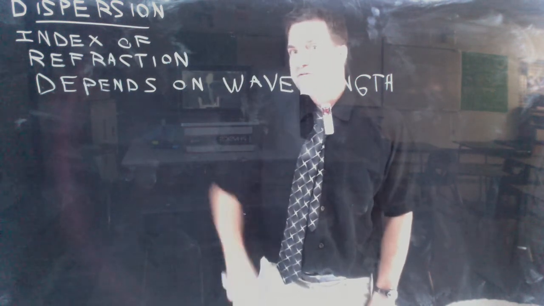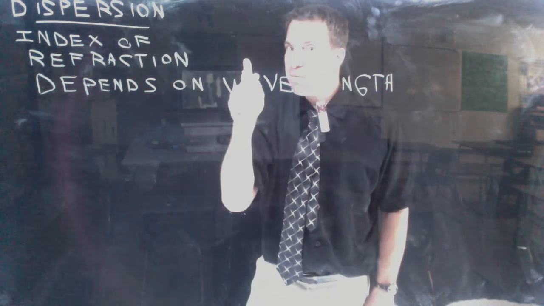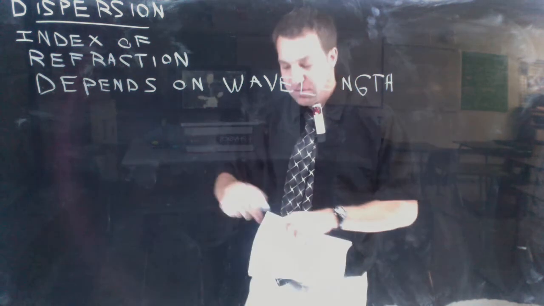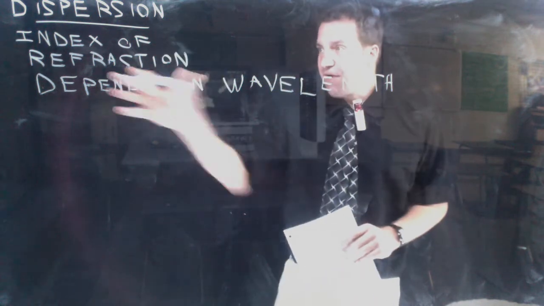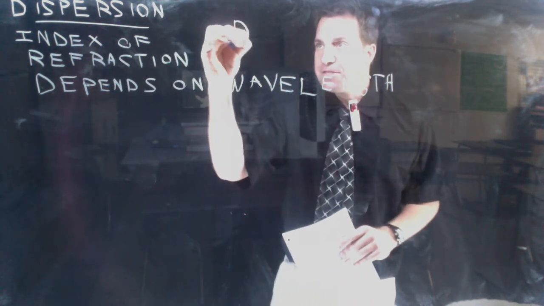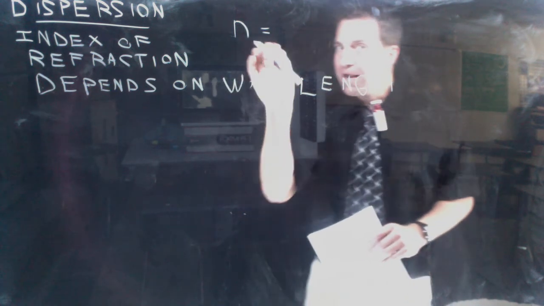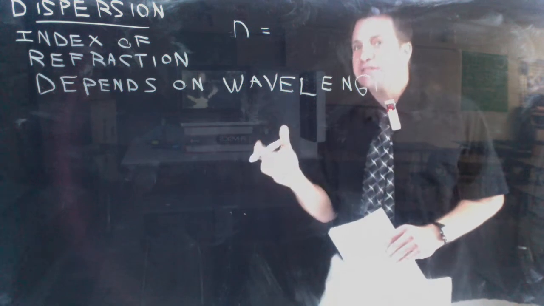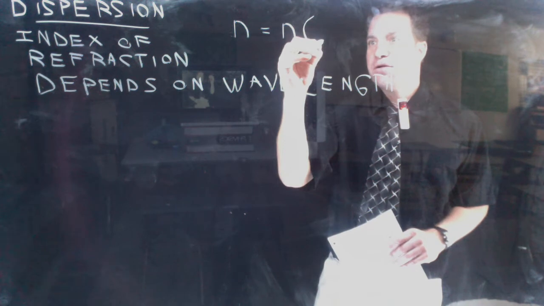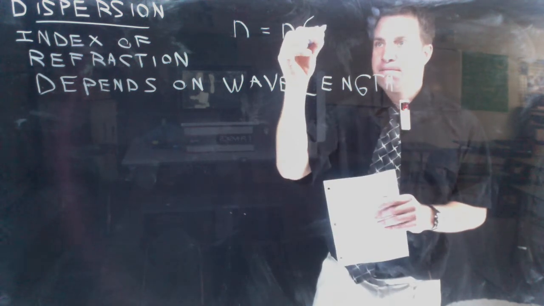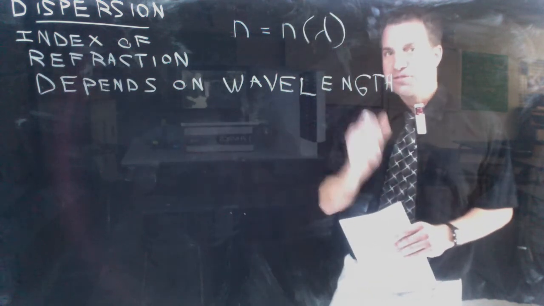Rainbows work because of something called dispersion. So remember when we were talking about the index of refraction with geometric optics, right? The index of refraction, n, came into the speed of the wave. V is c over n. But n is not just some fixed number. It actually depends on the wavelength. The index of refraction depends on the wavelength that you're talking about.